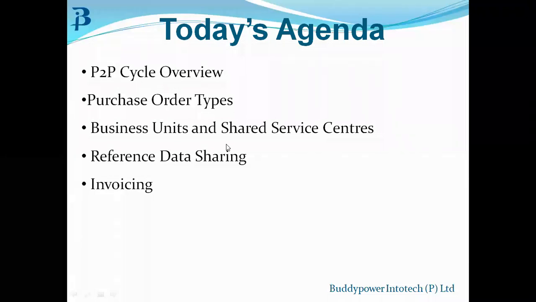Okay, so today we'll be starting with accounts payables. Today's agenda would be to just have an overview of what the P2P cycle means, procure to pay. Then we'll look into what the different types of purchase orders are. Then what are business units and the shared service centers, the reference data sharing and invoicing. So that would be today's agenda. So let's start with our class.